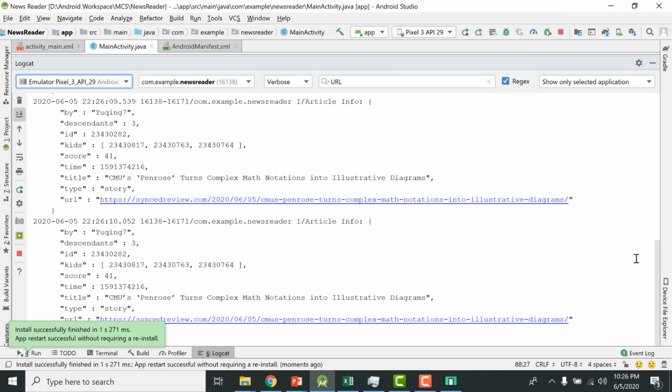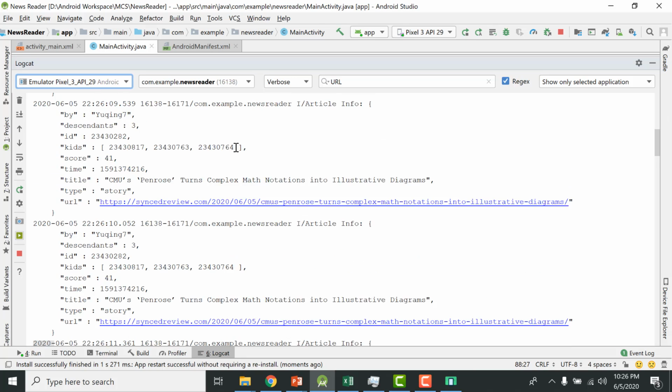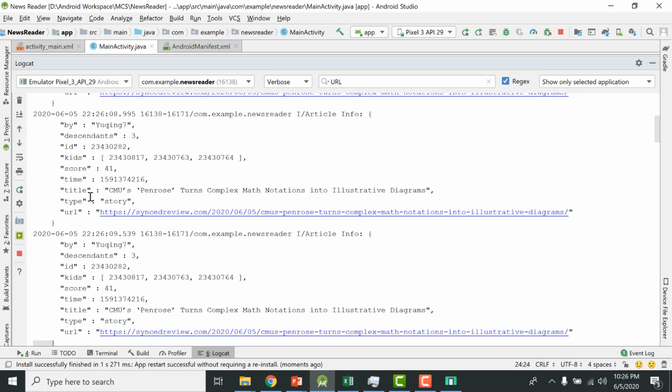Okay, now you see that all of this information, it will take some time because we are connected with the internet. Now you see all this JSON information that we retrieve from the internet. In this case we are only interested in title and URL, which we will be selecting in the next lecture.